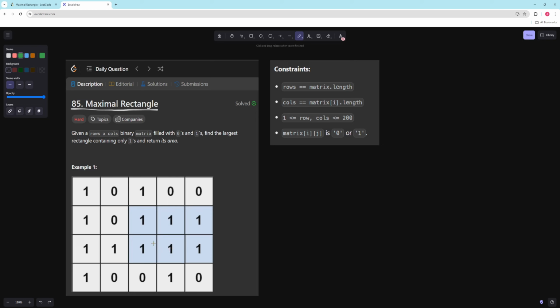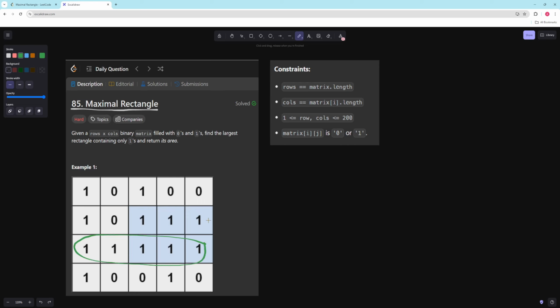So the intuitive way is basically, for most of these problems when you're trying to get these rectangles, you usually want to say, okay, let's say this cell is the bottom right of my rectangle. How many possible rectangles can I make here, and what's the least amount of work I can do? Well, let's actually look at this example. So if this cell is the bottom right of a rectangle, what are the best rectangles to make? If I only include this row, then this is going to be a rectangle.